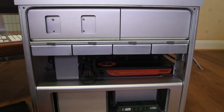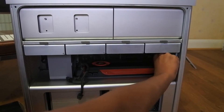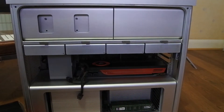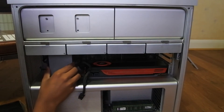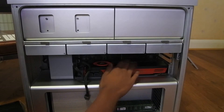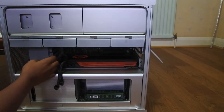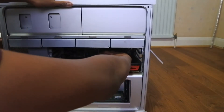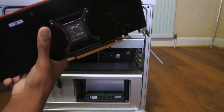To actually upgrade the card, it's quite a simple process. You just have to unplug the old card — in my case an ATI Radeon 5870 — then undo this little mounting bracket, which is held on by two thumb screws. Then it's just a matter of pushing in and unclipping the latch from the card. There's a little metal latch holding the graphics card in. Once you push the button on the fan and pull it back, the bracket moves and gives you enough reach to pull out the old graphics card. And there it is — the old AMD ATI Radeon is gone.